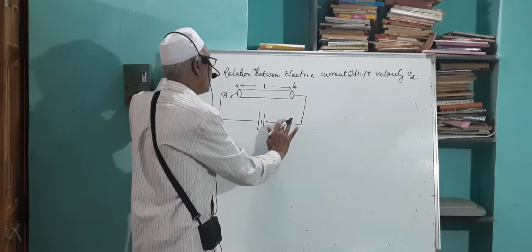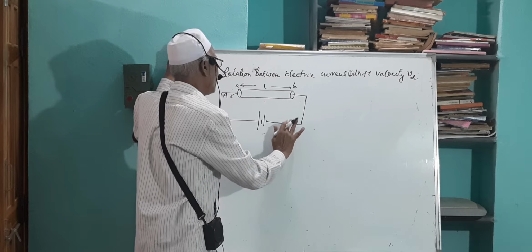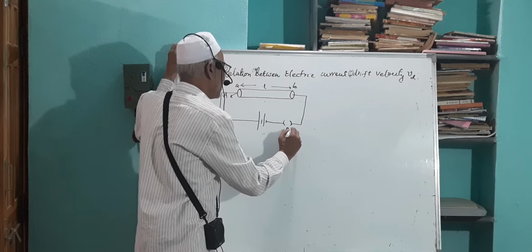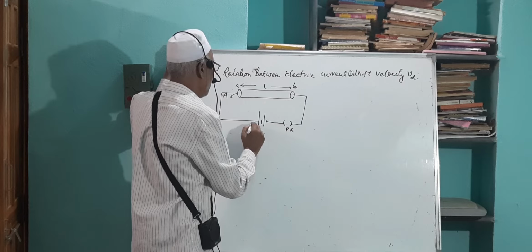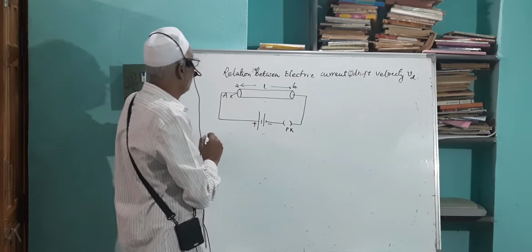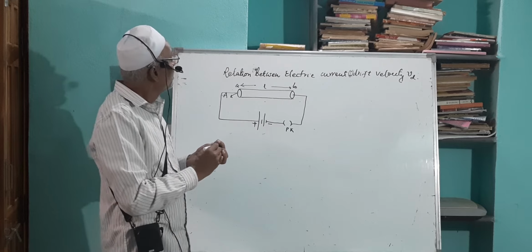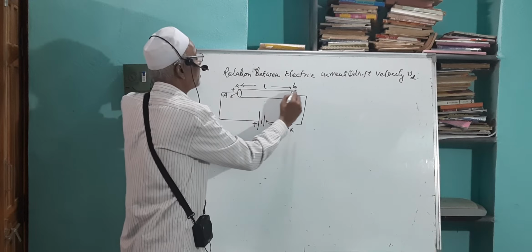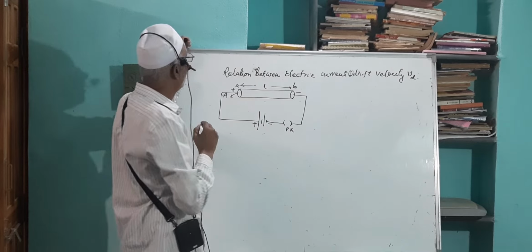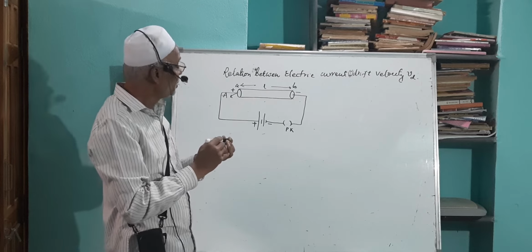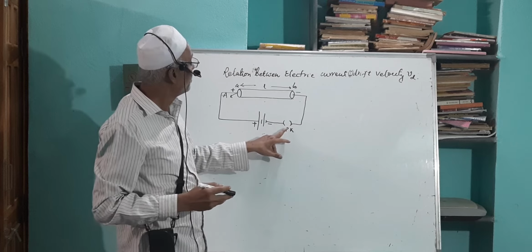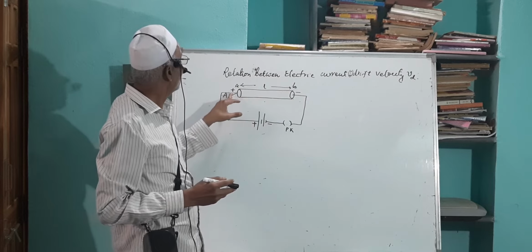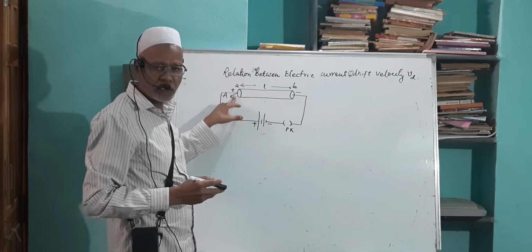Imagine that there is a plug key. This key works as a switch to turn the circuit on and off. As you see, this is the positive side and this is the negative. The electrons are dragged and shift as soon as you close the circuit. So electrons from the B end shift towards the positive end of the conductor.